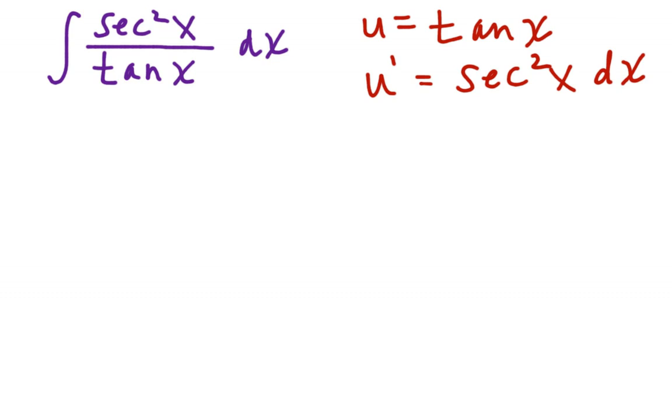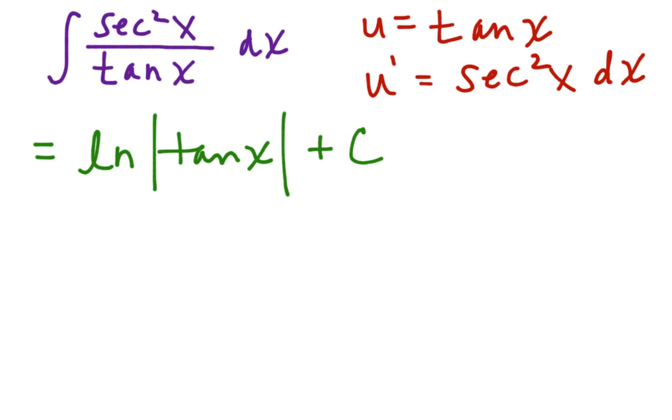I kind of left that out in the other couple of problems, but I'm not replacing my integrand in terms of u, I'm just looking for the pattern. So that's really in red. That's just my scrap work. So I've got pretty clear-cut u prime over u. Natural log of the absolute value of tangent x plus a constant is the answer.